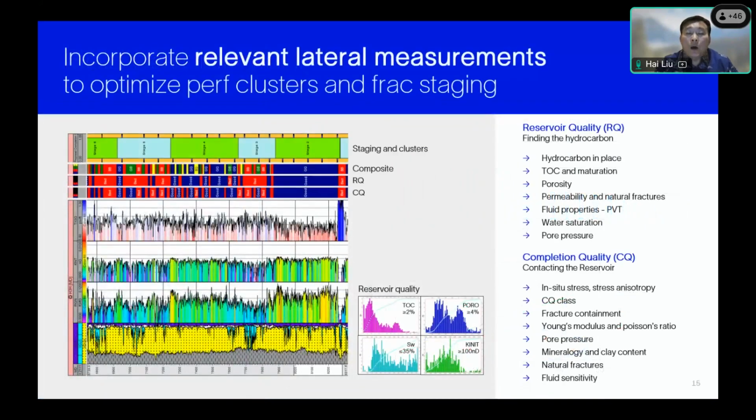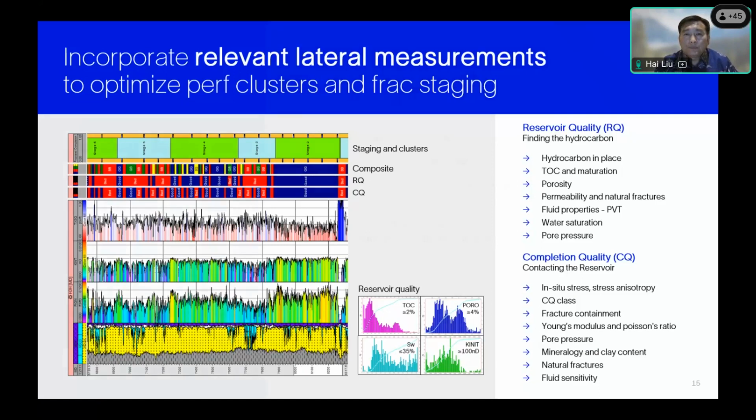Obviously, how do we solve all these challenges? Historically, the industry moved towards complex workflows, as shown on this graph, that introduce more logs, more measurements, more diagnostics, and more interpretations. These workflows aim to combine reservoir quality with completion quality, and then look at where to stage the well and where to perforate the clusters, to increase stimulation effectiveness. And importantly, if you look at past publications applying these workflows, they did provide value. We consistently proved that better measurements absolutely lead to better decisions.